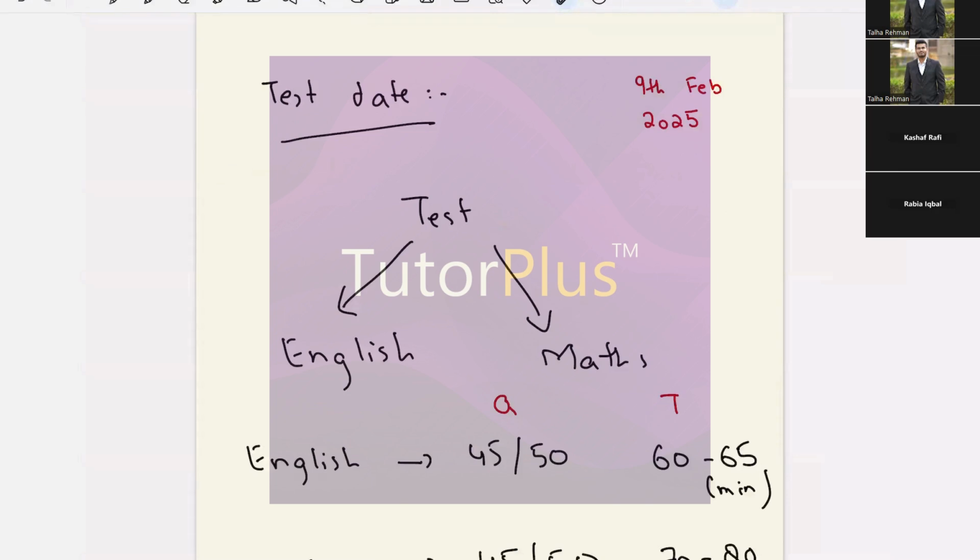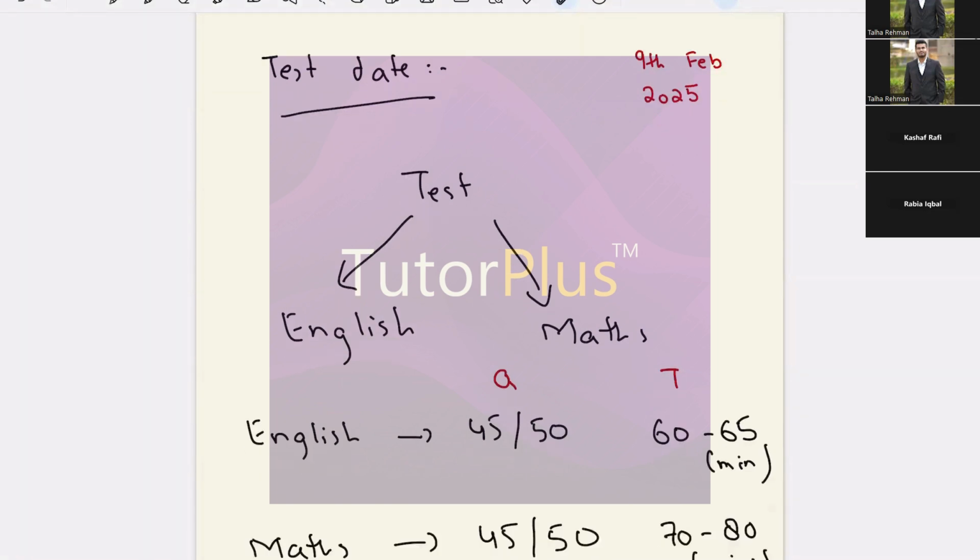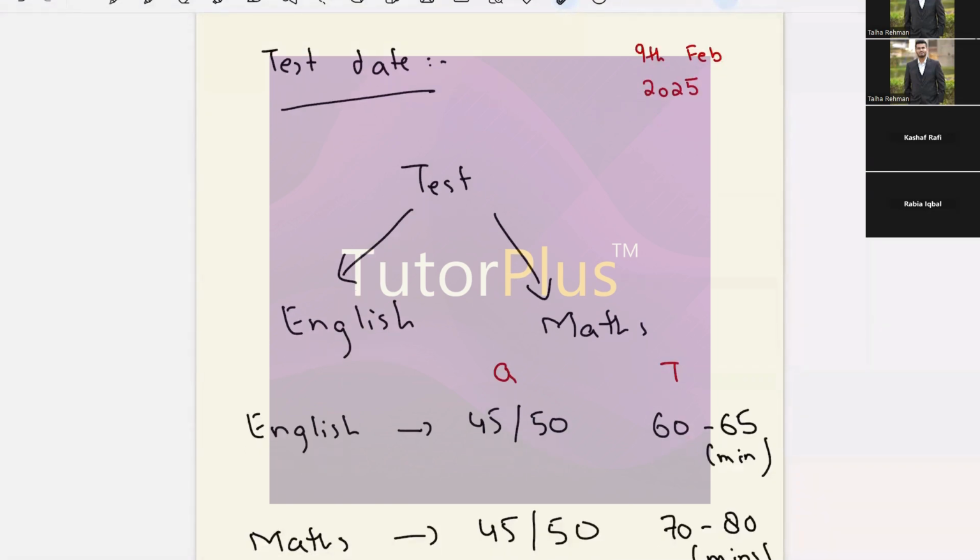The orientation session is going to cover both the IBA and the LCAT, and largely will first be discussing the things that are similar to both the tests, and then I'll be having some LCAT specific discussion. But since there's a fair overlap between the two tests, a lot of the things that we're going to discuss in today's class apply to both the IBA test and the LCAT test.